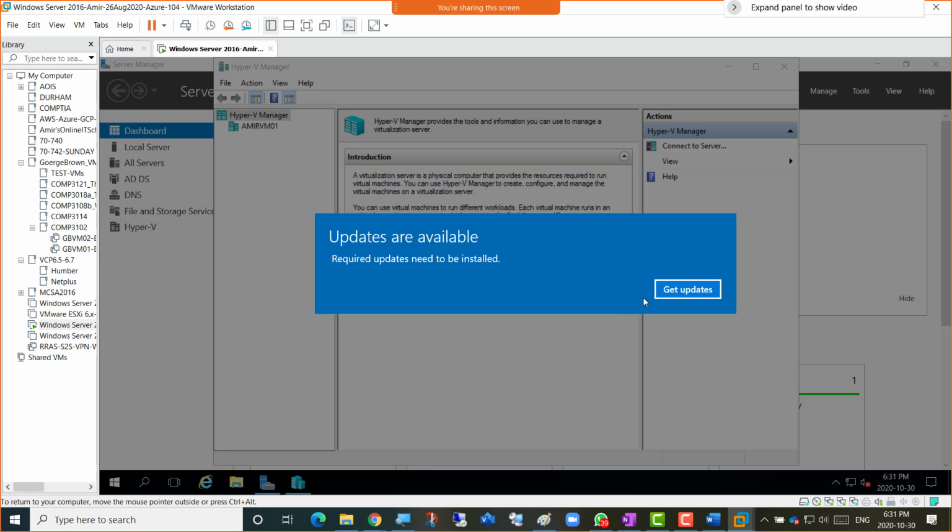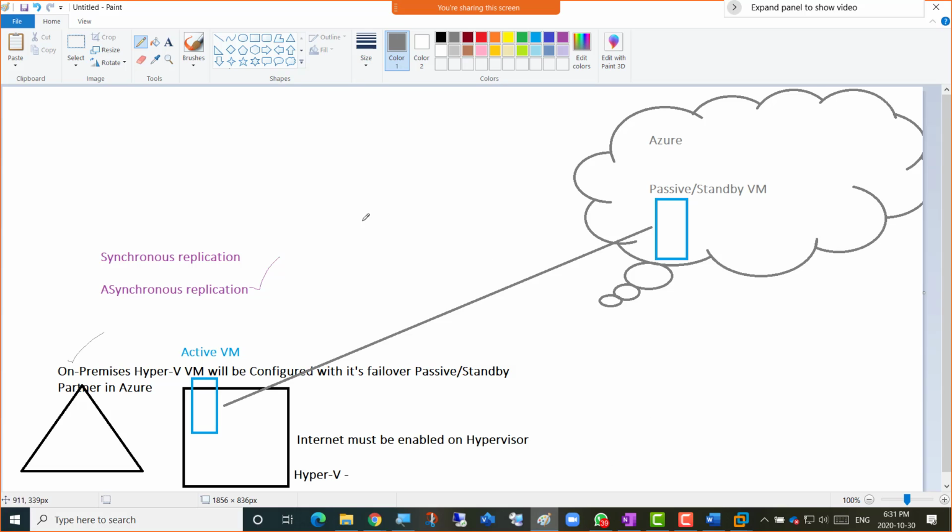Hi, Amir, there's a question. What's the big difference between installing Windows Server and enabling the Hyper-V role on it, versus just using the Hyper-V Server, which acts as an operating system itself, and then you can work on it? Yes, there's definitely a big difference here. What we're doing is there's an OS, and on top of that OS we're installing Hyper-V, and inside Hyper-V we have the virtual machine, compared to if you have it directly.